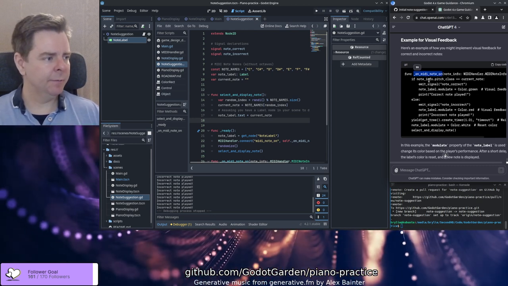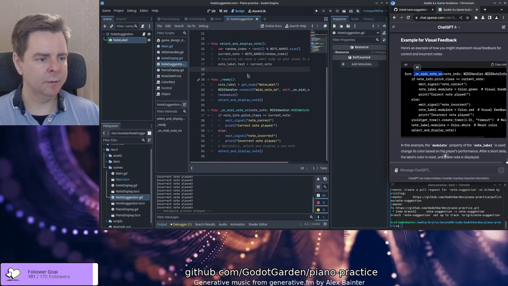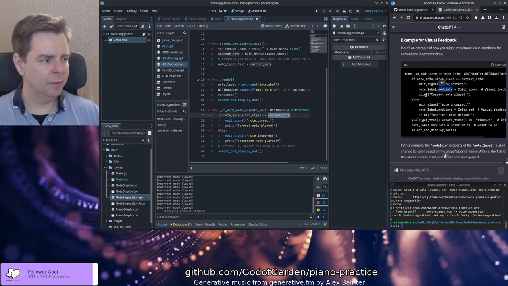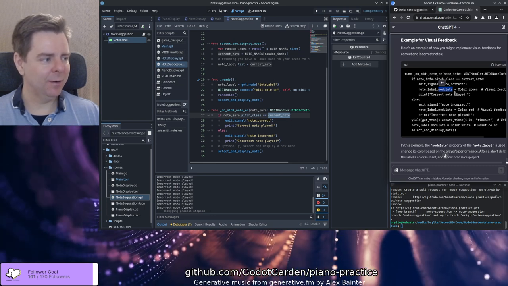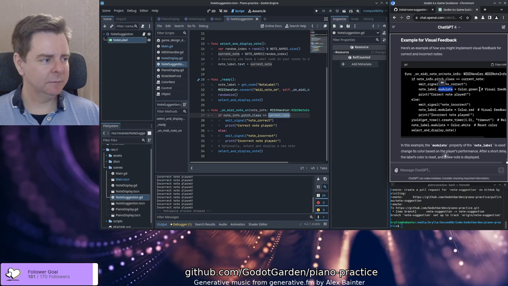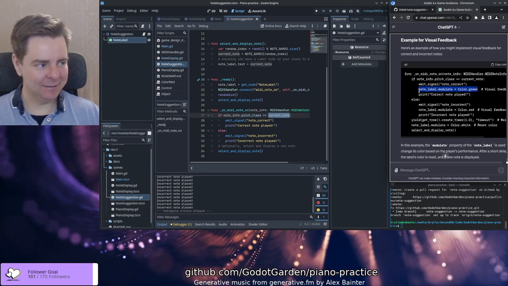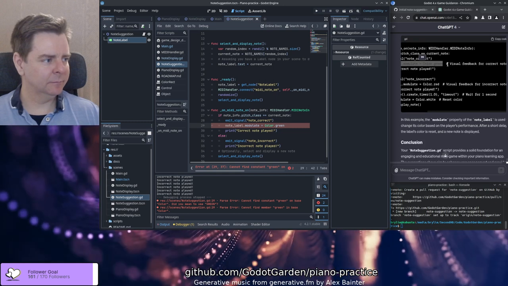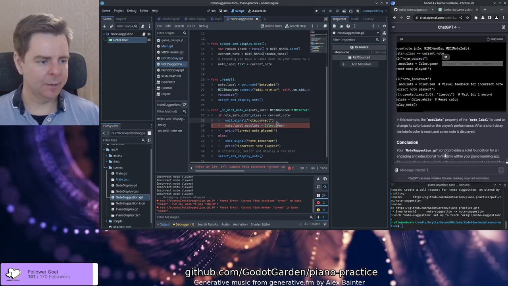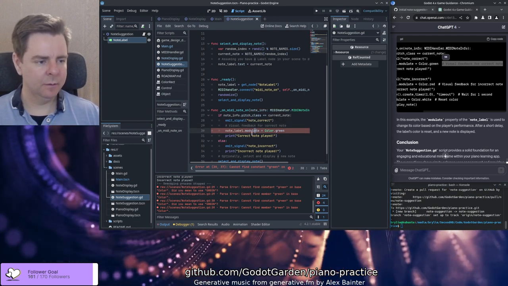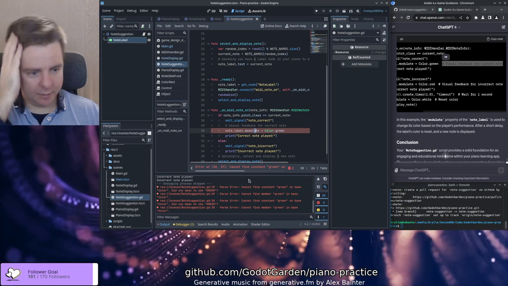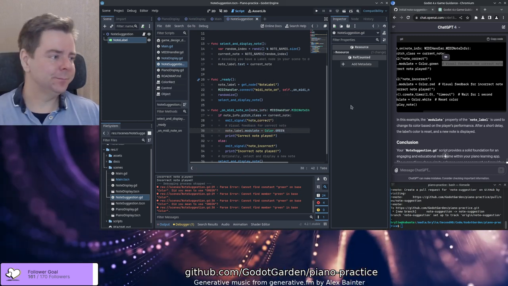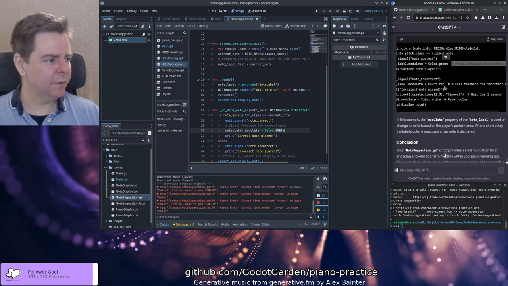Here's an example of how you might implement visual feedback for the correct and incorrect notes. So we have this function on MIDI note on. If MIDI note pitch class equals current note, handle node label modulate. Ooh, wow. I like that. But it won't work. Do we need a different type of label for that, I wonder? What's the problem? Did you mean to use green? Const. Ooh, wow, look at that. It has a lot of colors there. And modulate color red.